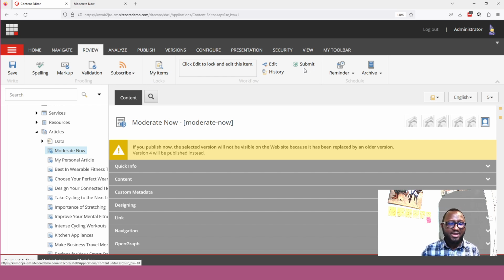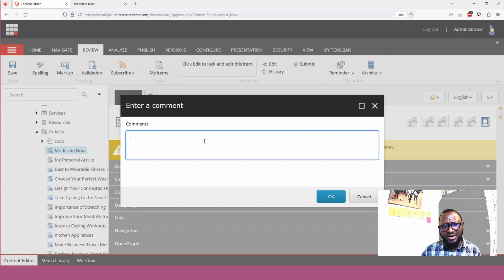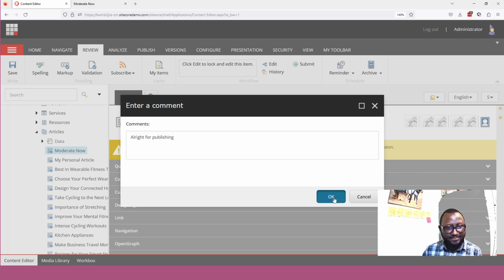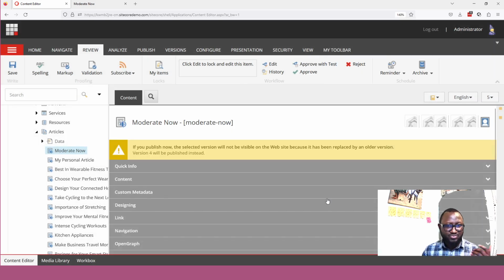So we want to go to workflow here, and like I told you earlier, I said that particular asset, that particular page, the particular item has been thrown into workflow, right? So this is where you submit your item for publishing within the workflow. And for best practice, it's really good to also always add comments to whatever action you are actually making within the workflow. So for example, I'll say all right for publishing. Okay, I'll just do that. All right for publishing. Yeah, you can put whatever comments, whatever is relevant to what you're doing. That particular item has now been submitted.